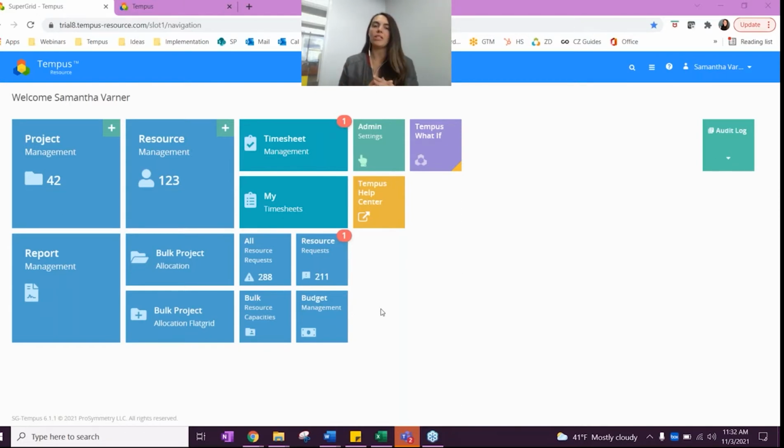And then we're going to be looking at some different reports that can be generated within the system that we typically see help resource managers and executive teams determine: do they have enough people to do the work that's needed? We are going to be looking at a model to see how the allocation grid and a few of the other data points can help a resource manager better understand not only what their team is working on, but how much time, how much effort are they giving to the organization overall.